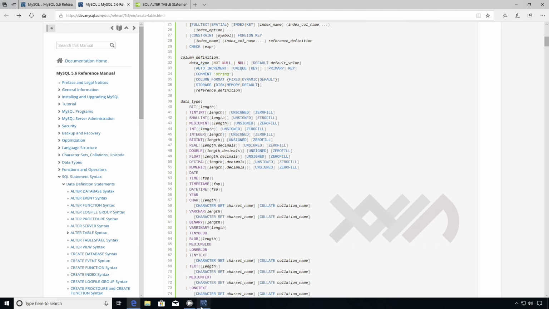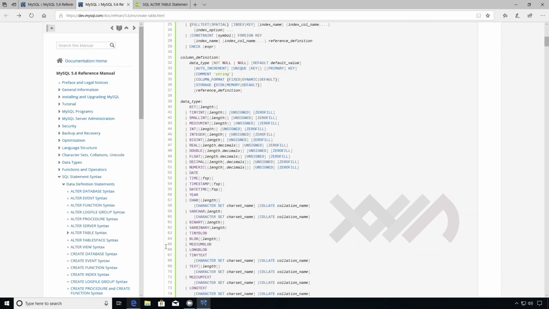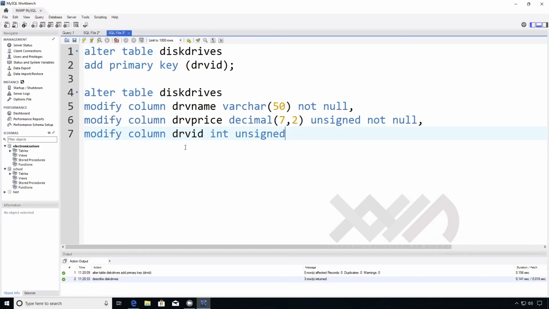Let me switch back here. So indeed the drive ID is int unsigned, but let me see. Okay, so unsigned, not null. We already have that in the field earlier when we set it to become the primary key.